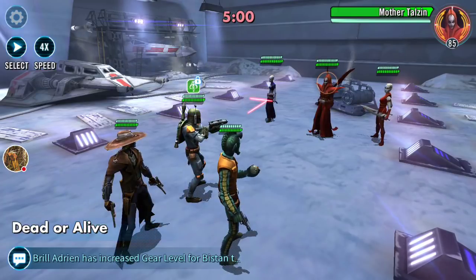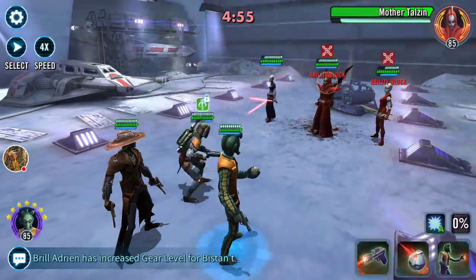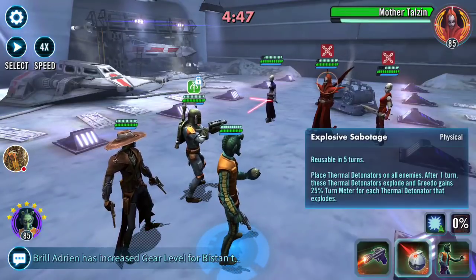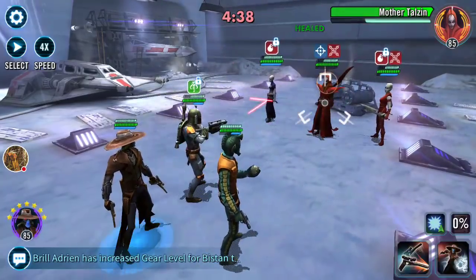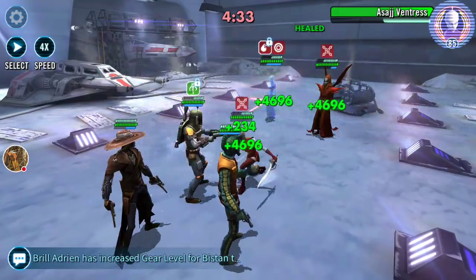Let's see. All right, let's try to land ability block. Okay. Landed ability block on all. Let me... Thermal detonator. Okay. Let me try to stun here.